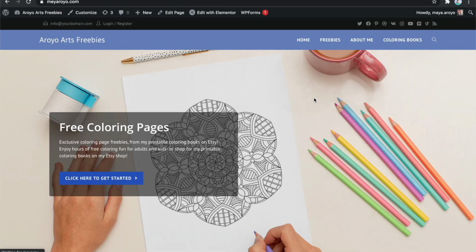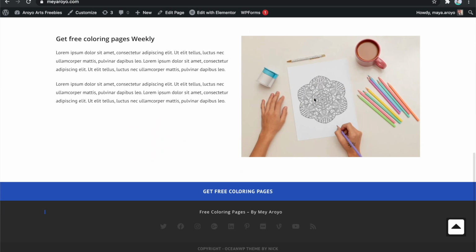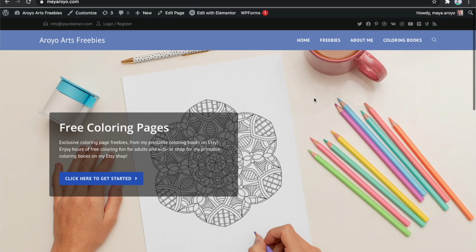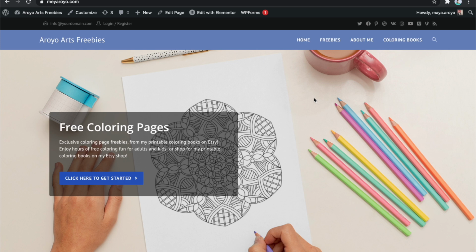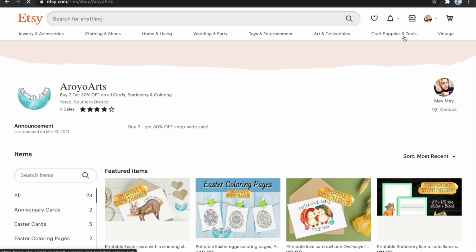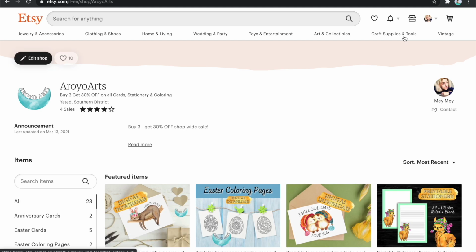And this is basically a website that could be used as a tool to bring in traffic from people who are looking for free items, free coloring pages, free calendars, free planners, free wall art, free anything, and sort of drive them into your Etsy store. Because that's what it's all about, guys. And yes, my Etsy store is still showing greeting cards and stationery. I haven't had time to change it, so it is what it is.